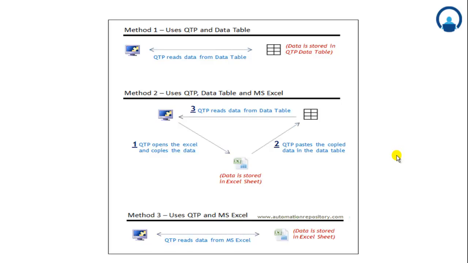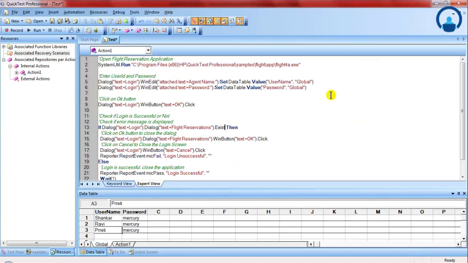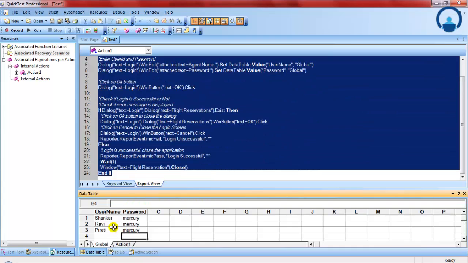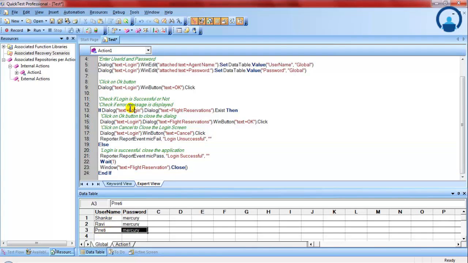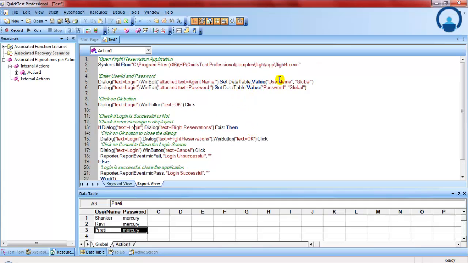So let's see a sample code to build a simple data-driven framework for a particular case. If you see on the screen, this is a code which is implementing a simple data-driven framework, wherein the code is over here and the data is independent of the code, and we are supplying different data values for the same script using parameterization. We have parameterized the username and password, and we are using different sets of data for the same script.